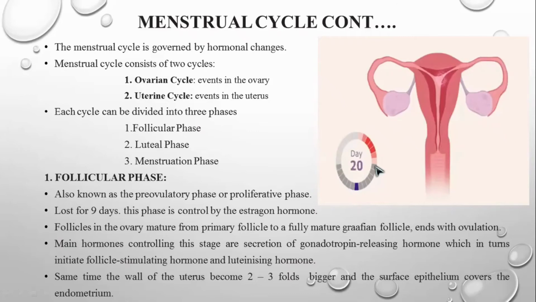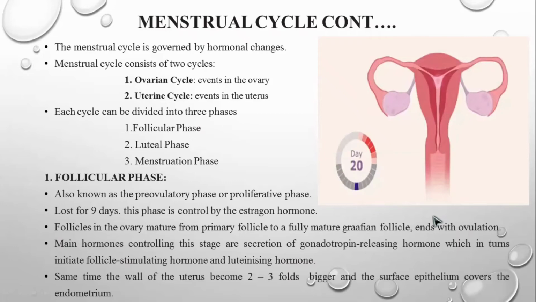After the bleeding phase, your follicular phase starts. From the 6th day to the 15th day, 9 days, is the follicular phase, where your follicle gets developed. At the same time, your uterine wall development also takes place. Then after the 15th day, the ovulation process takes place. You can see the endometrium has been formed between the 6th and 9th day of the follicular phase, and the ovum reaches your uterus and waits till the 20th day, and after that the bleeding phase starts.